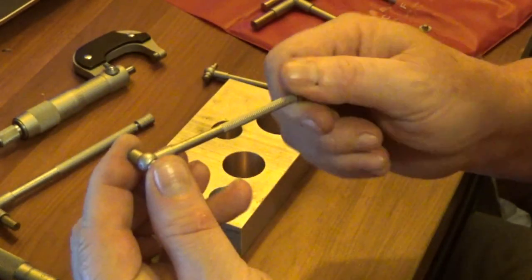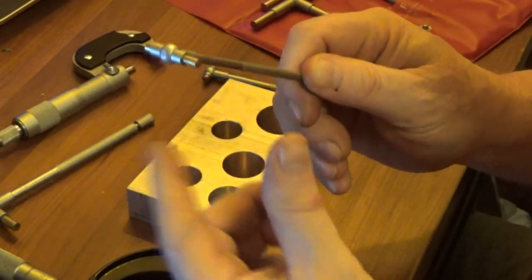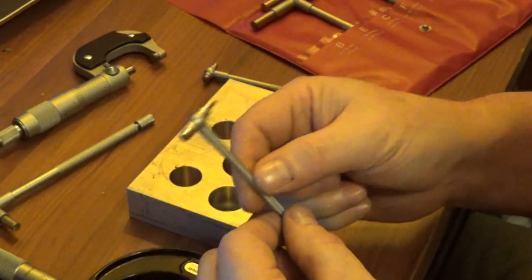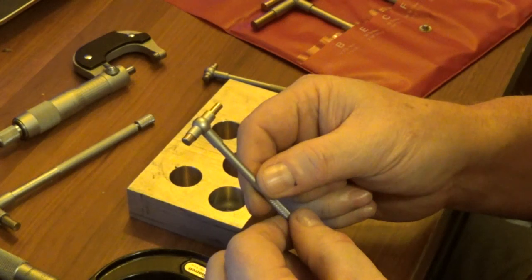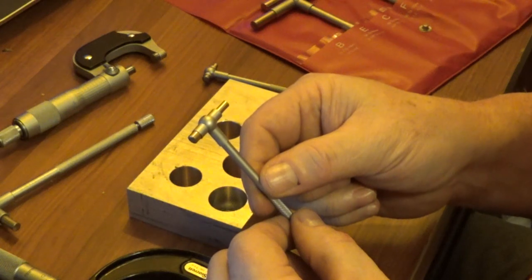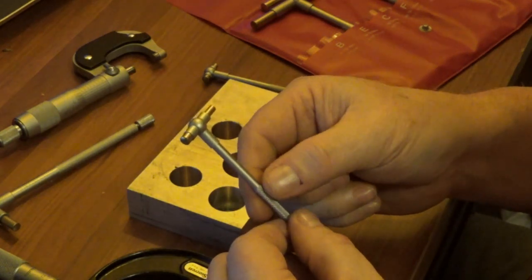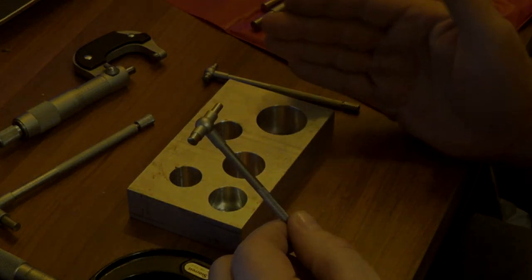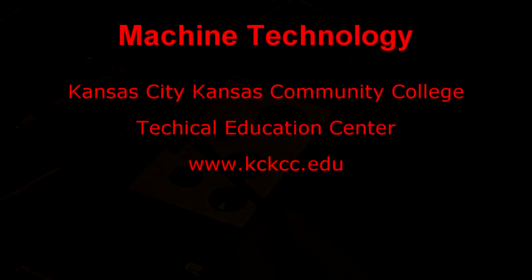There's a little bit different feel when you've got the bigger ones. Like I said, when you're loosening those—same thing with the small ones—you don't want to just let them snap open. Loosen it and move them out gently. This is an expensive precision tool. You want to take the best care you possibly can of it, and it will serve you for a very long time. If you abuse them, then they won't last nearly as long. So hopefully there's not any questions. I hope that helps you understand how to use these, and we will see you next time.